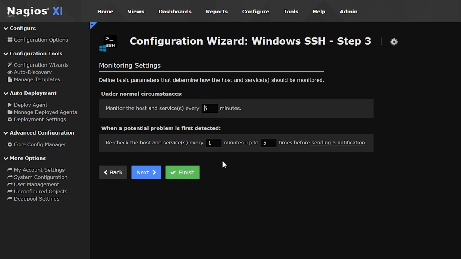Now we can set our monitoring settings. So for this, I will explain how this kind of works. Every 5 minutes, Nagios XI will reach out to the machine and collect whatever data it can get. Should the machine be offline, Nagios XI will retry every minute up to 5 times. You can change these numbers to whatever you want.